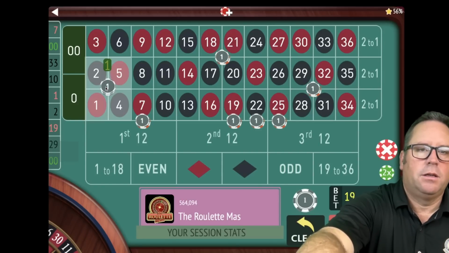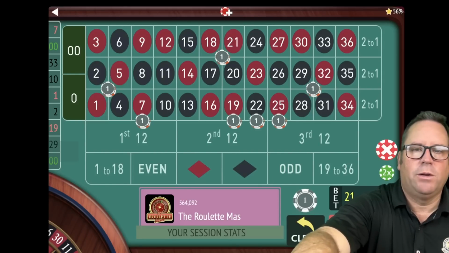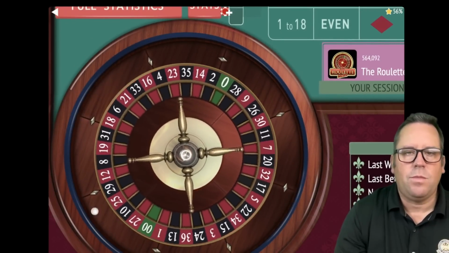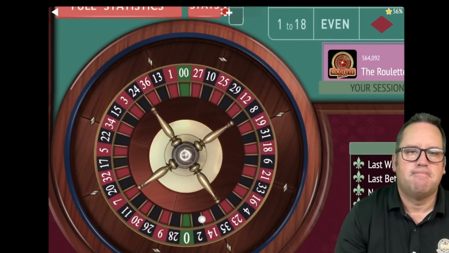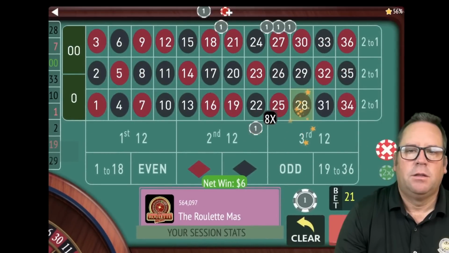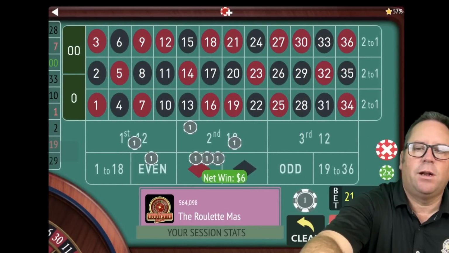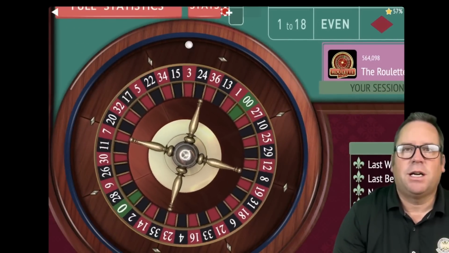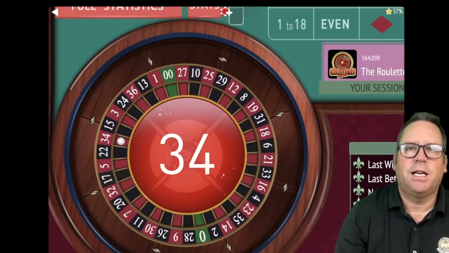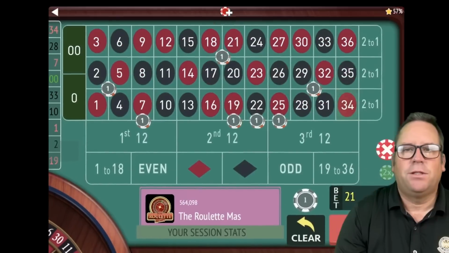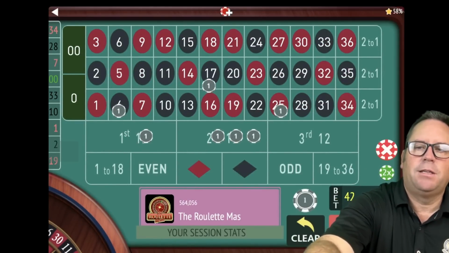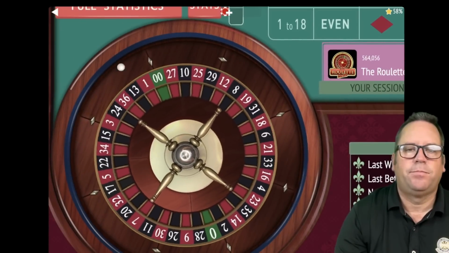Okay. And now we're back at 21. Let's go ahead and spin. Here we go. That's a 28 black. So there's a corner bet. And again, what I mean by that is, say we were at a much higher level. If we kept getting corner bet wins like that, we wouldn't be resetting. So the profits would dramatically increase. So let's go ahead and double the bet to 42 and spin.